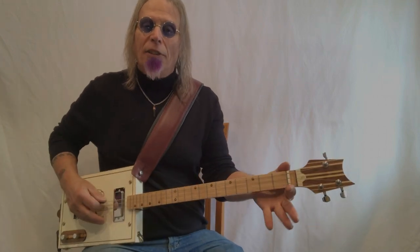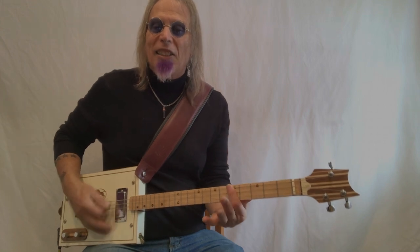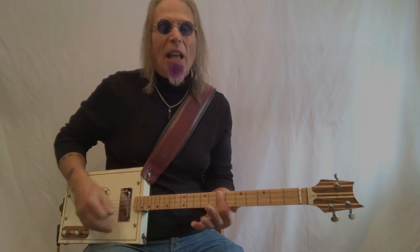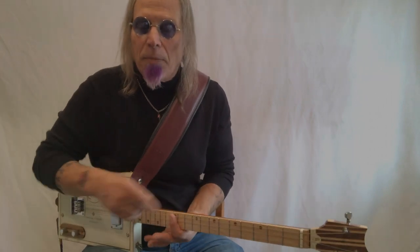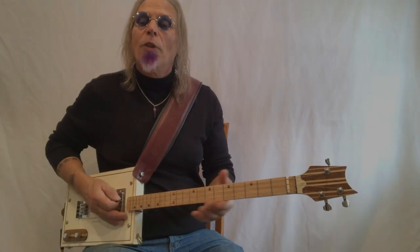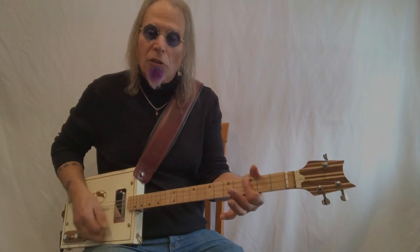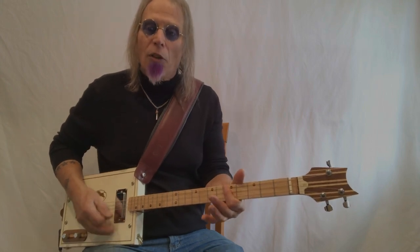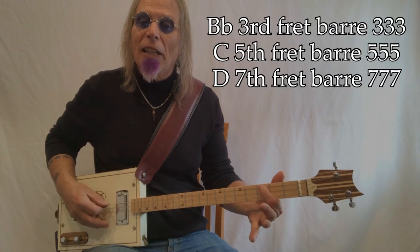So what do we have? G, G sharp, A, B flat, B, C, C sharp, D. That's all we need to know, folks. If you want the two dots up here, that's a G as well. So what we're doing with this song, and what I'm gonna do is break this out of the chords. Just pretend I'm playing the chords, and I'm just gonna play this B flat note.